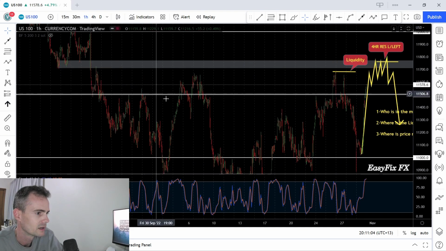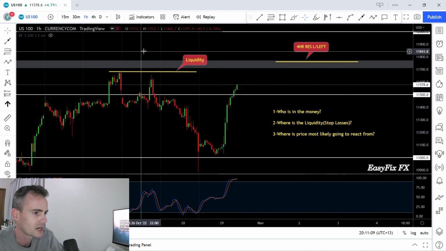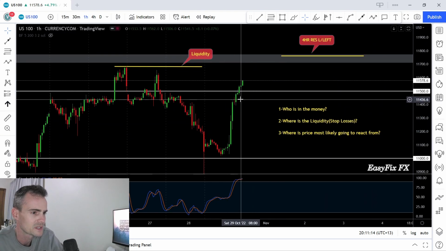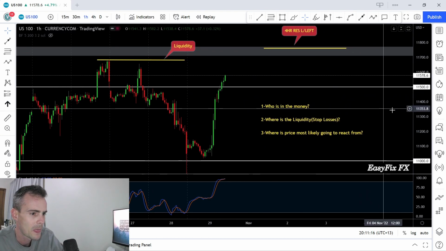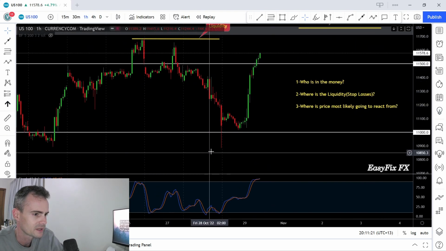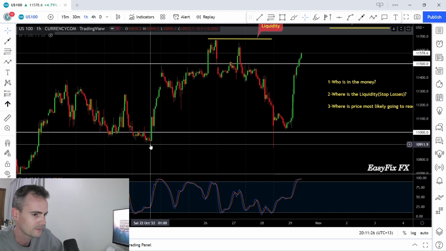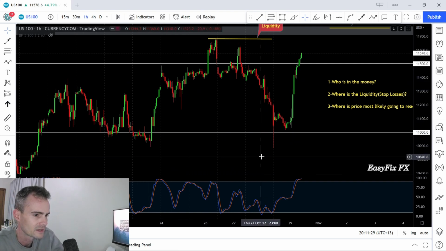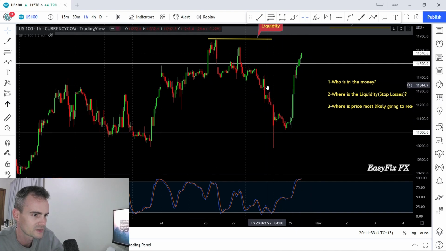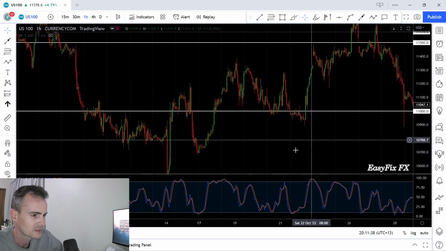The zone that I've marked out over there. So I'm looking for a reaction from that zone as a high probability zone, because obviously if you look at this move, there's going to be some kind of profit release. You can see over here price dropped, and then the profit release from the sellers occurred just below this liquidity over here. So they took out the liquidity and then there was a profit release. This is all the Apple and the Amazon earnings, but you can see it happening multiple times.